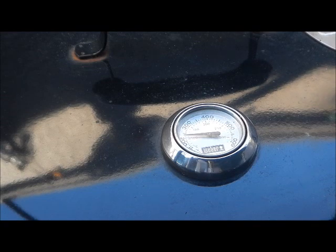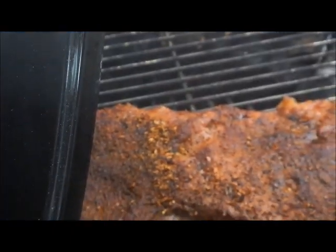I'm an hour into this, and this snake method is working perfectly. I'm maintaining a 225 degree temperature. It's time to look in on that brisket. And oh man, is that looking good. Can you see that? Look at that.